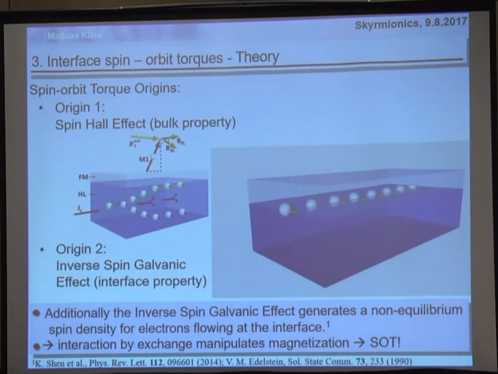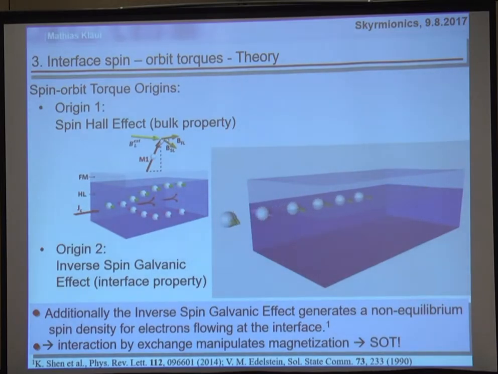Which effect is stronger? Hi, very good question. We wrote a proposal to find this out, and I think in retrospect I was lucky that it got granted, because it's a super difficult question. Both effects exert both torques, and you can play a little bit by changing the thickness of the different layers and try to understand. However, changing the thickness changes the interface, so changing one thing changes everything. And so in the end, I think we don't know.